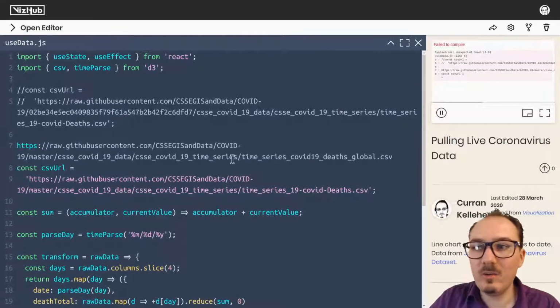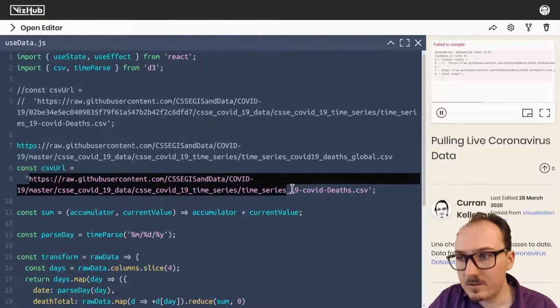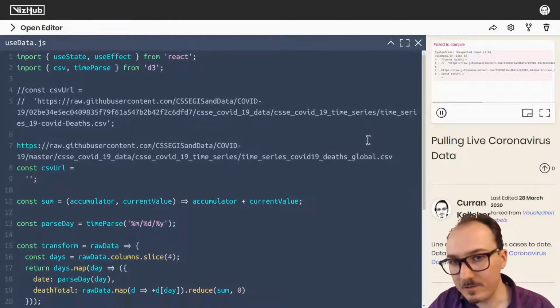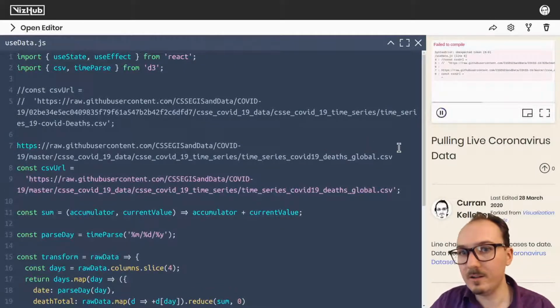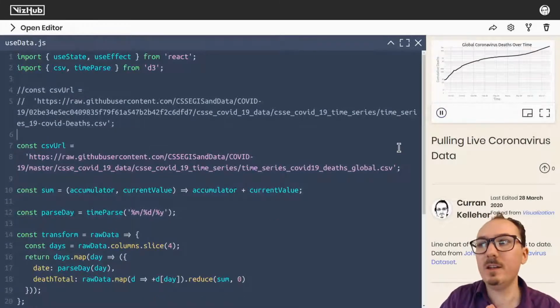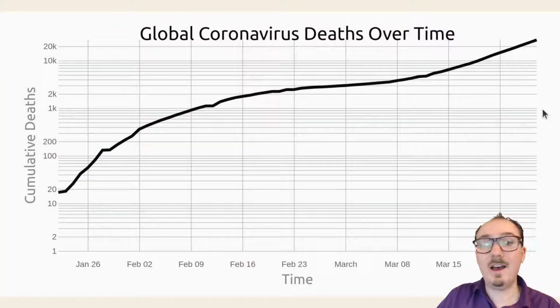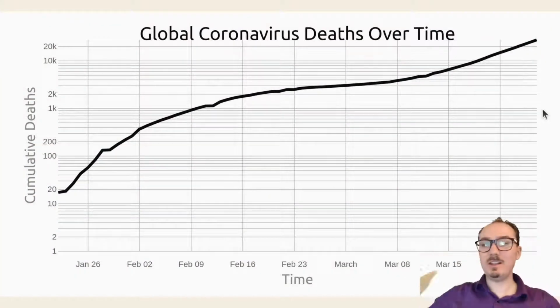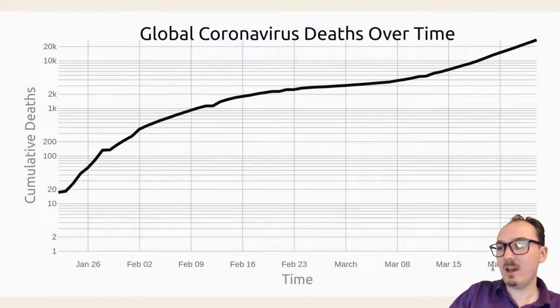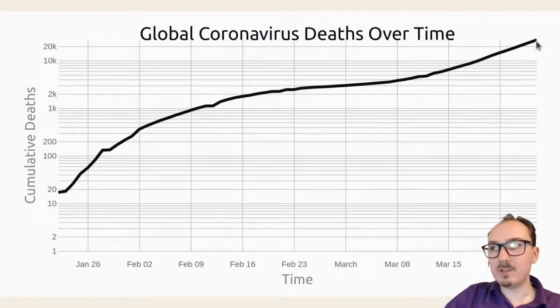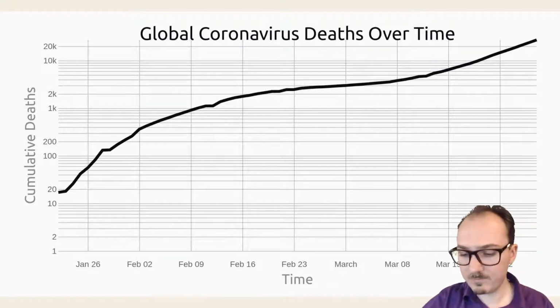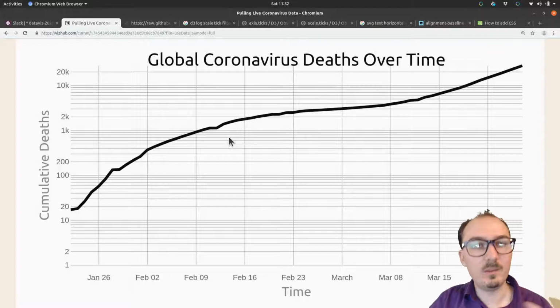And see, the only difference is in the end of the file name. So I'm just going to paste in this string itself, that URL, get rid of that comment, and hopefully it should work. All right, look at that. Great. Aha! It's working. So this is now up to date. This is going up to, well, I wish I could say by looking at it. I don't know exactly. March something, March 20 something. So that's good. That's how we can pull the live data.